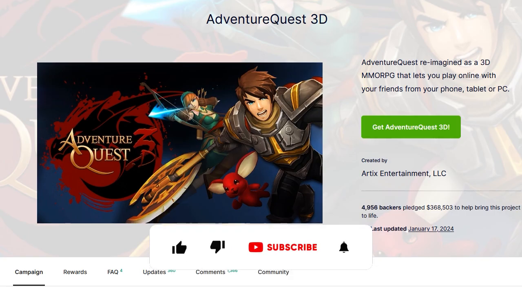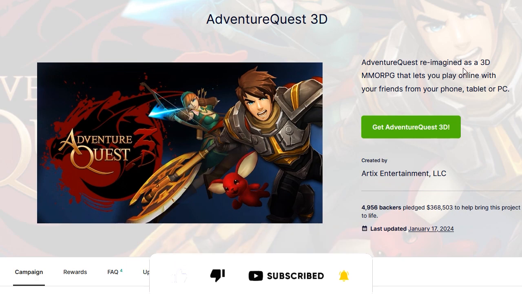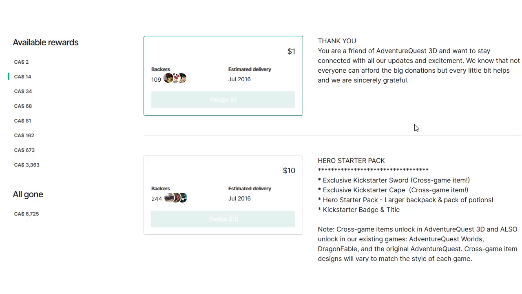Keep in mind, the Kickstarter came out before the game was officially launched, and it says here that AQ reimagined as a 3D MMORPG that lets you play online with your friends from your phone, tablet, or PC. And this is very true. There were almost 5,000 backers with $368,000 pledged to the project. Let's check out the tiers and see what the rewards were for people who did back this project.